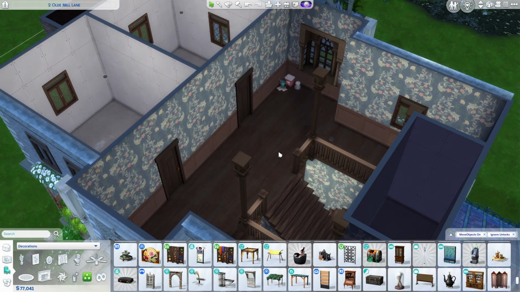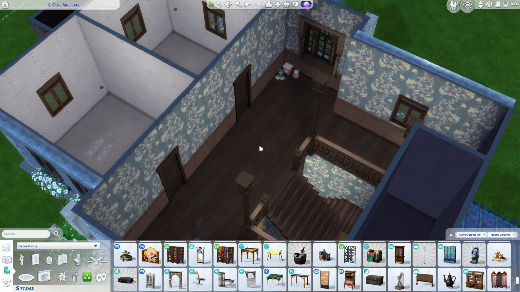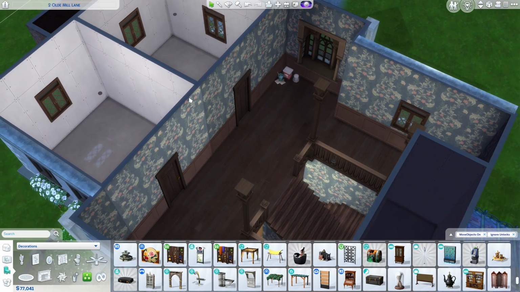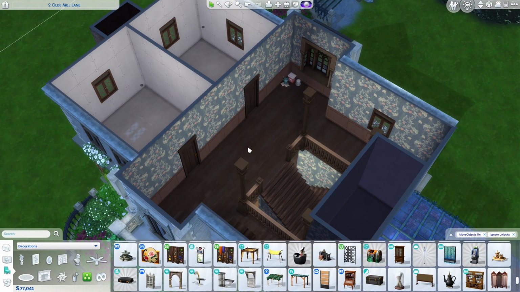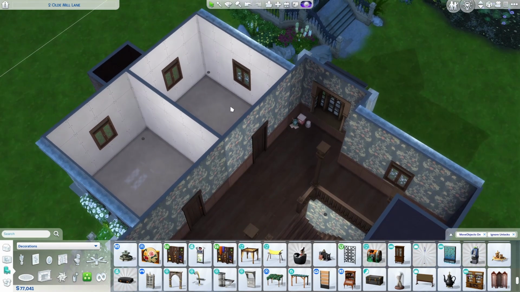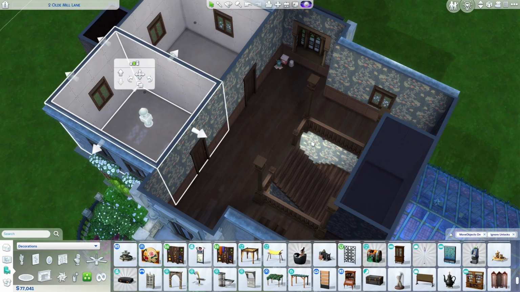Next is upstairs. As for up here, I'm not 100% sure what to do with all of the space, which there is so much of. But one thing I do know is that we're going to need a bedroom. We have our bathroom. Luckily, we do have a second one downstairs now, and we have another spare room.